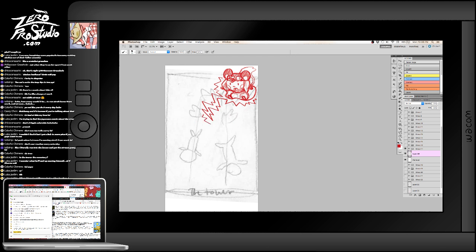What if the tower cracked in half? That way I can have the tower a little bit taller, but now I have to sacrifice the top of the drawing.